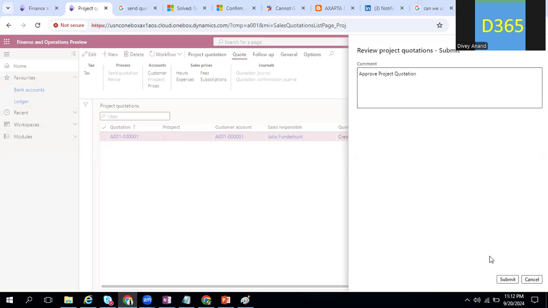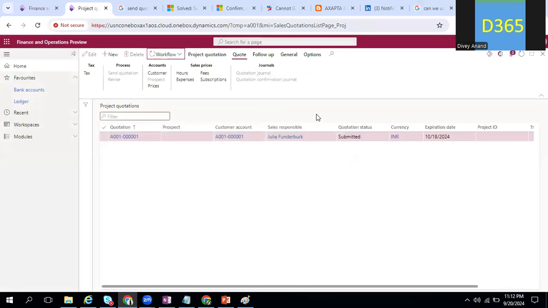After this, it will go to my user ID, and you will be able to see the project quotation is in submitted state right now. Meanwhile, you have the accounts for which customer it is created. Yesterday we saw that also, and we created the work breakdown structure. We checked the totals and estimates, and we checked the quotation and follow up as well. Follow up means, if there is any, convert or transfer to project.